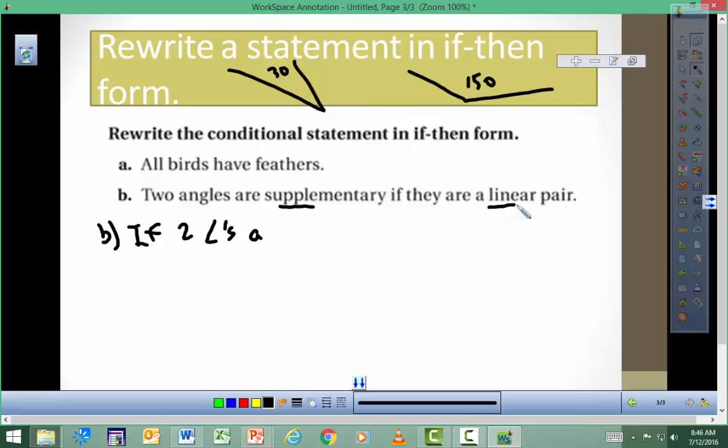Remember, a linear pair will always have, they form a line. Okay, so there's always a line involved, and so a linear pair looks something like this. You might have an angle here where this one's 40 degrees, okay, and remember, a linear pair also has two angles where they have a shared side, or they're adjacent. The angles are adjacent to each other. So this angle would be like, say, 140, and together they add up to be 180. And you'll notice there's always a line involved. There's a straight line right here.